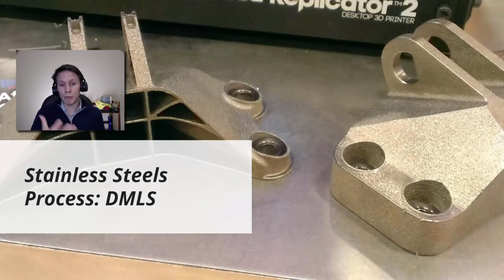Even when I do a powder bed fusion process with metal, so direct metal laser sintering, I can build parts in stainless steels, aluminums, and other alloys such as titanium or nickel alloys. And when I'm building these parts, I am building from a powder base. Inherently, the surface of those parts shows up with almost that powdery finish, as well as these almost micro weld-like little splatter patterns.